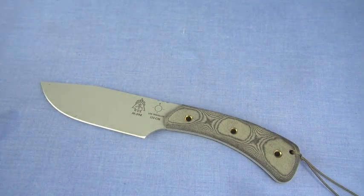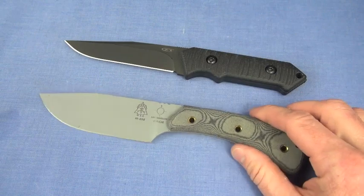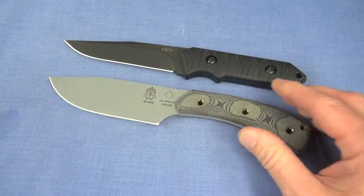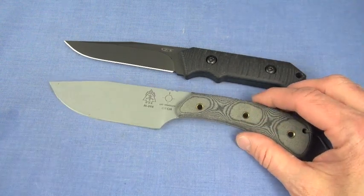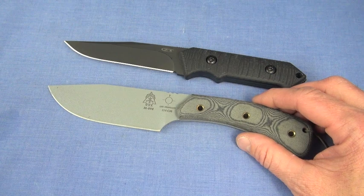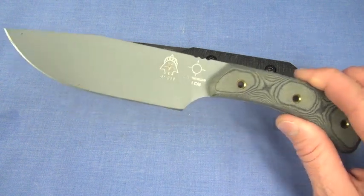And I'm showing you mostly, if not all, stainless fixed blade, medium-sized, maybe smaller-sized blades, because we could throw on all kinds of carbon steel blades and you could take your pick from there. But to me, there's a much smaller availability of stainless wilderness blades, I'll call them.